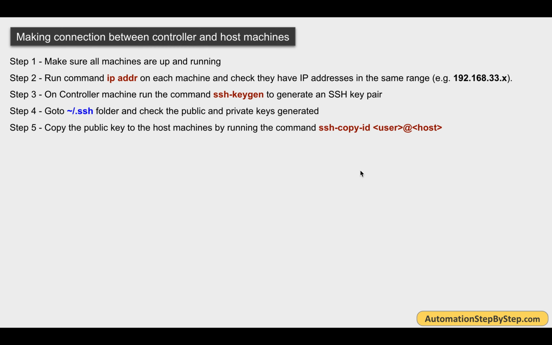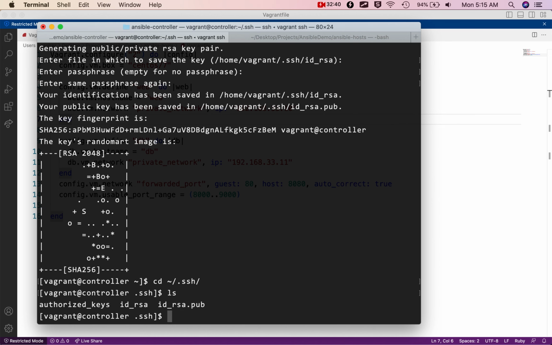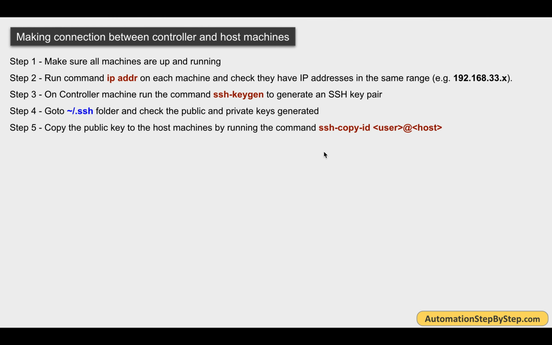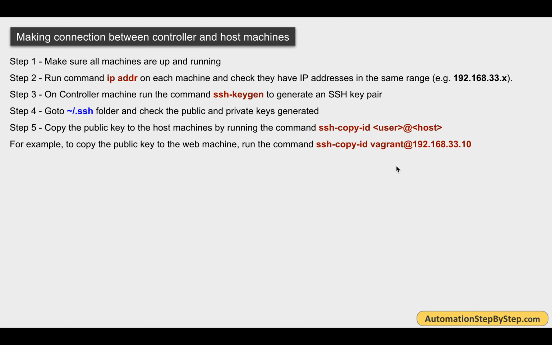Now we will copy this public key to the host machines. So the public key which has the extension .pub, this one, we are going to copy and paste on our host machine. For that we can either do it manually or run this command ssh-copy-id and the host machine user at the rate and its IP address.